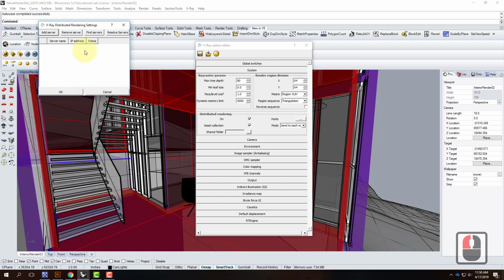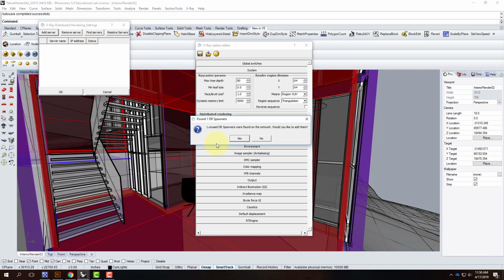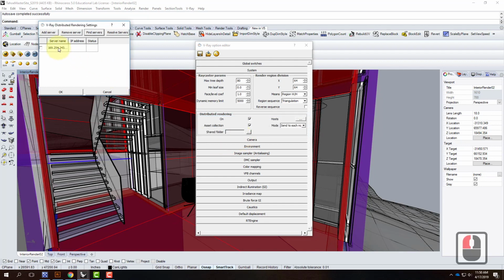Now in the old days, we used to just be able to click on the Find Servers button, and it would just go and find all the available servers for us, which was great. For our purposes now, when you click on Find Servers, it's only going to find your own computer. And that's because they increase the network security for us. So we need some specific IP addresses for these computers. And unfortunately, this adds a layer of complexity that I wish we didn't have.